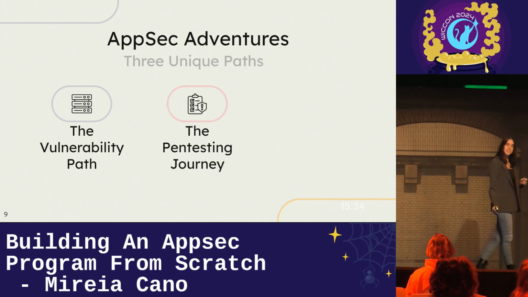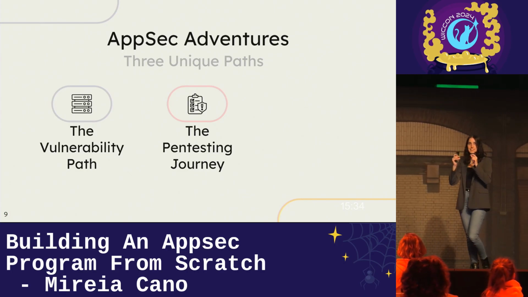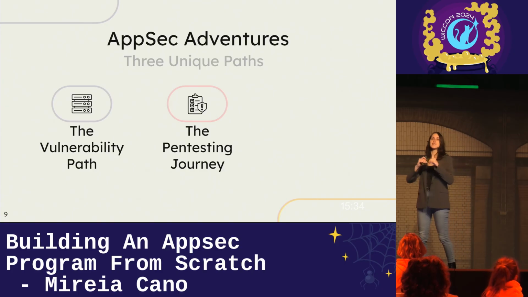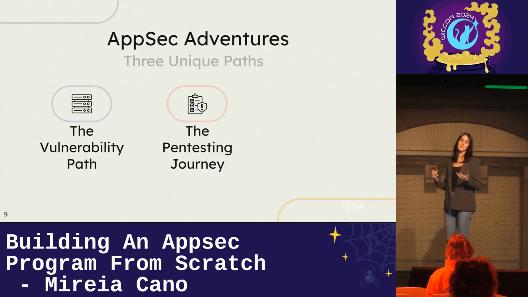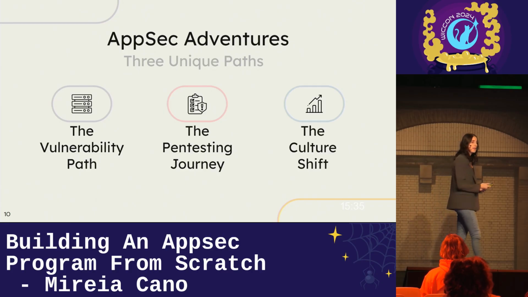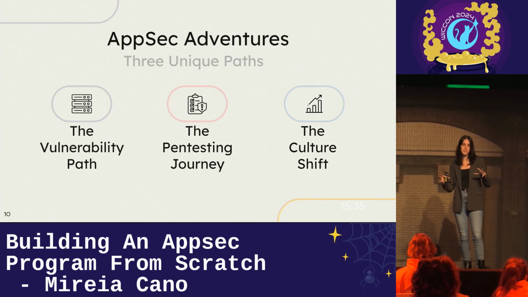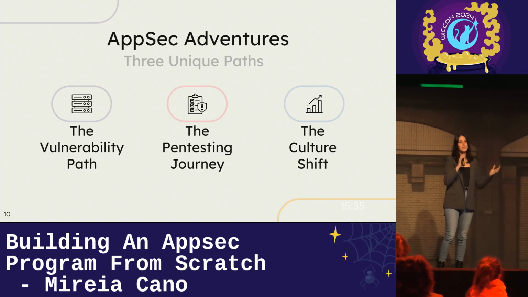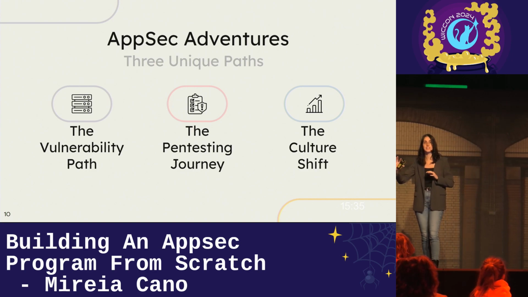Then I'm going to share the pentesting journey. I think we all know that pentesting cannot be the single security tool we have in an organization, the single tool in a process. However, it is still a really important one. At that point, we were not really good at managing those pen tests or at performing them. So how did we get better? And finally, I'm going to share the culture shift, where a lot of different aspects come together: securing the development life cycle, shift left, tool adoption, and on the other side, also security culture. All those things are going to come together in what I think is a beautiful story.